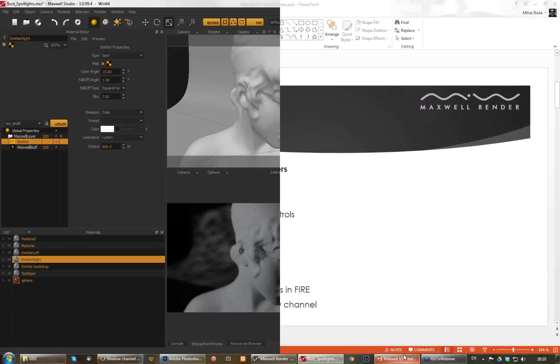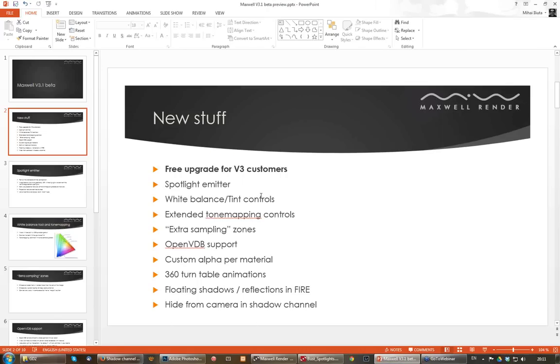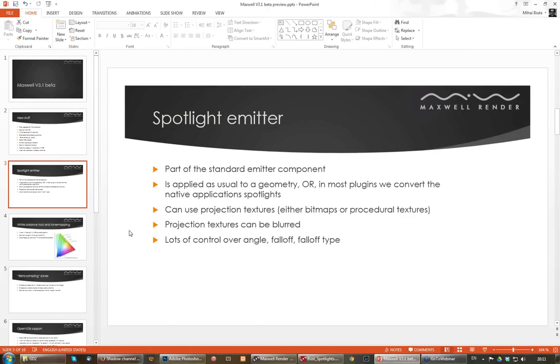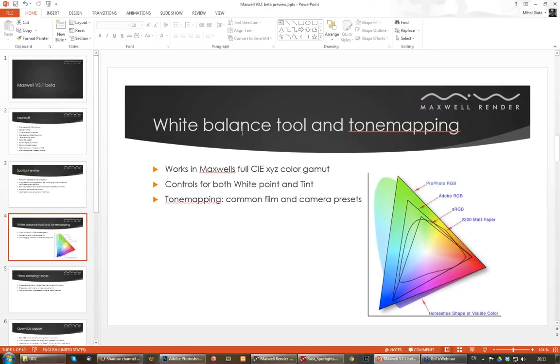Next, what do we have on the list? Okay, so the white balance tint controls. This is pretty interesting because usually you would think that you can do the white balance in post, especially if you, let's say, save an image in 32-bit or even 16-bit and do the white balance in post. But the cool thing about doing it directly in Maxwell is that when you try to do white balance, the interesting thing is not the bit depth, it's actually the color gamut that's stored in that file that you saved.